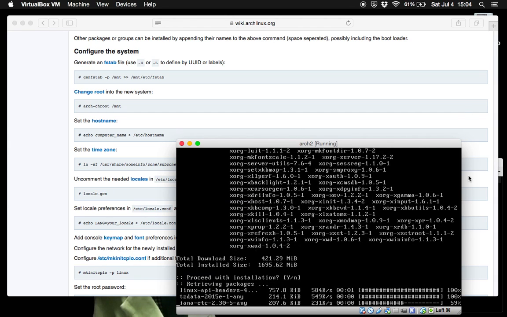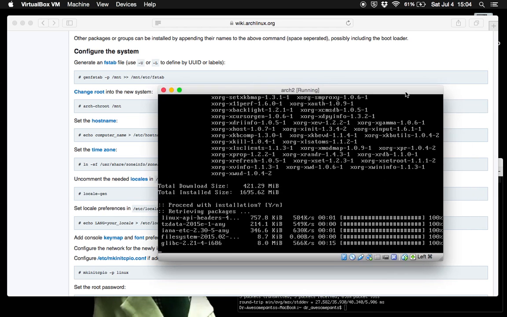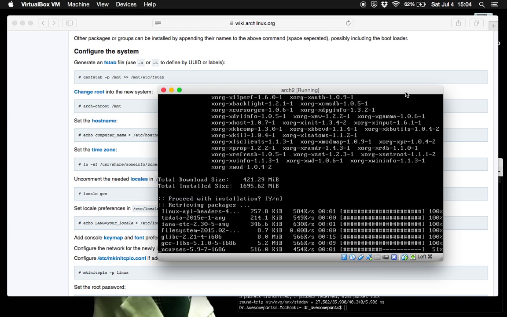All of this that just went up was all the packages that we're going to install, and then down here is the process of actually installing each package individually. This will take a while, so I'm going to step away and let this do its thing. I will come back when it's done, and we will catch back up. So I'll see you in a minute.